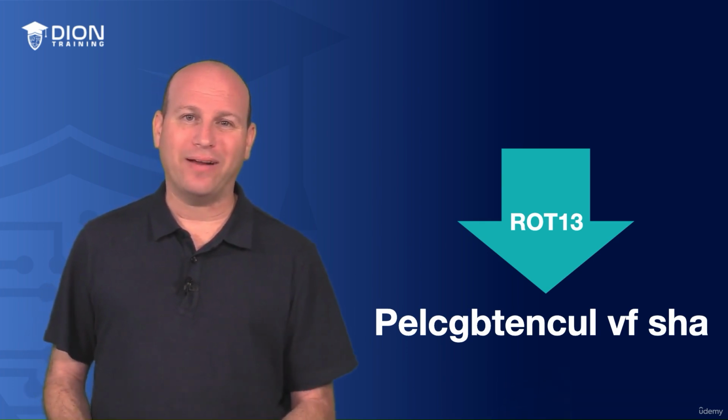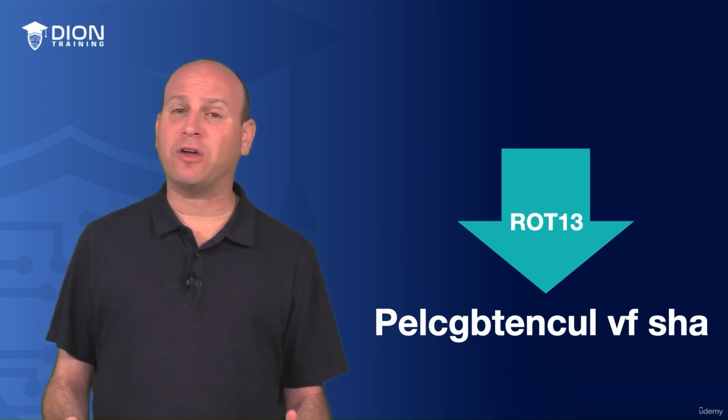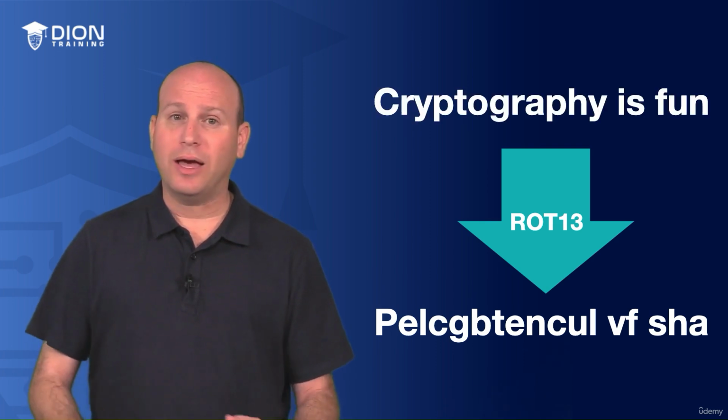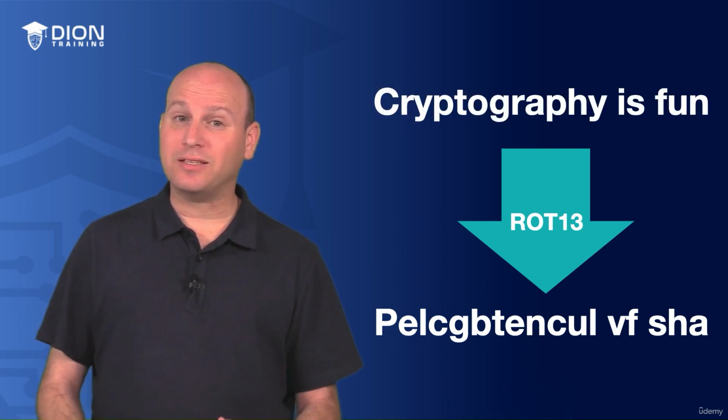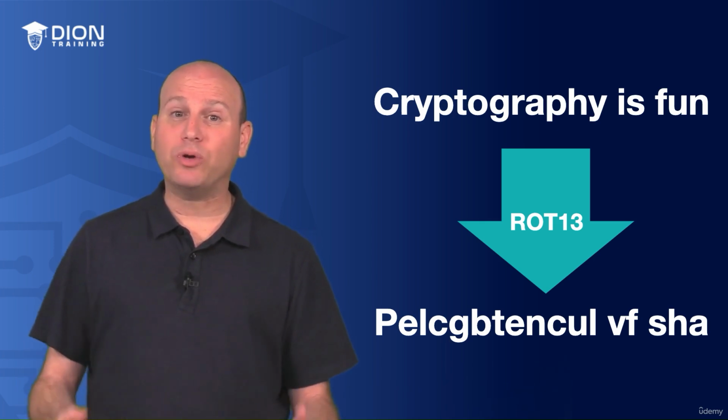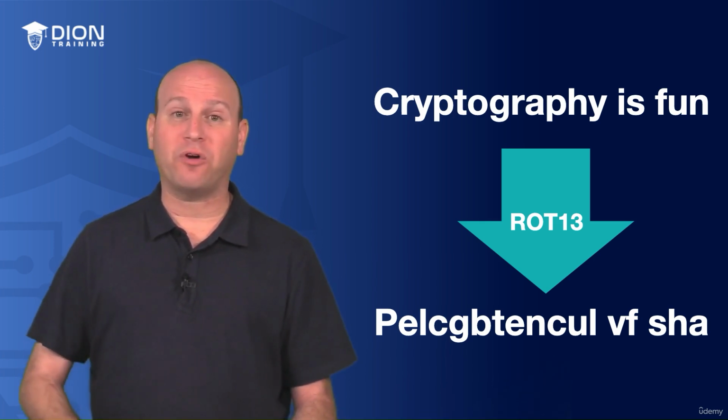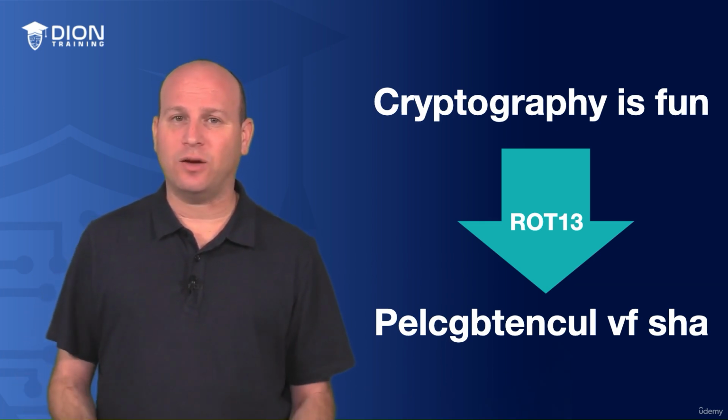Well, let me help you out. Instead of making you do all the math and figuring it out on your own, I'm just going to show it to you. And it stands for "cryptography is fun." Now that you know what the key is, that 13 places, this makes it really easy for you to figure out anything we want to convert back and forth. And that is the idea with encryption.